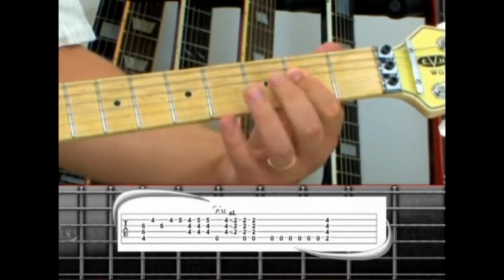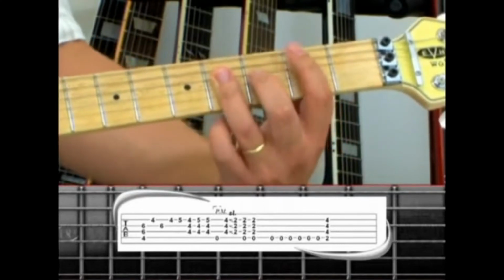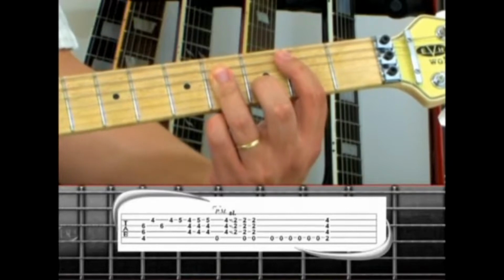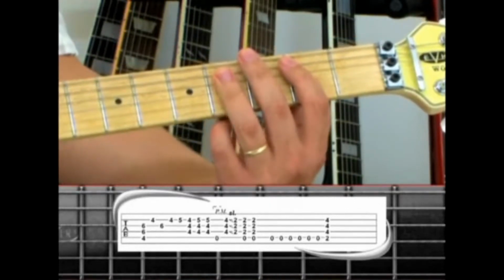The full B chord with the index finger on the fifth string 2, and bar the 4th fret with the ring on strings 2, 3, and 4. This is a very quick staccato chord, which means you play it, then silence it.